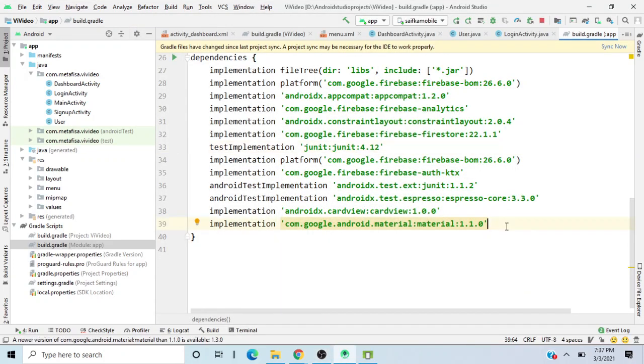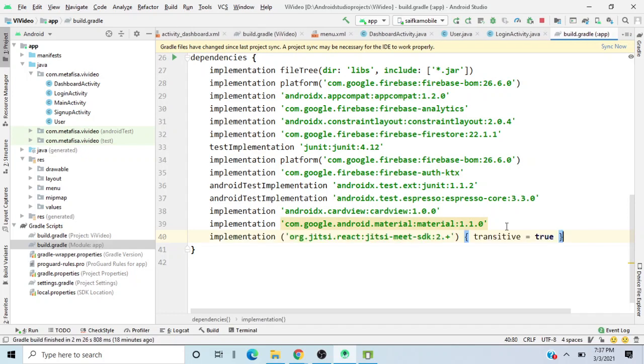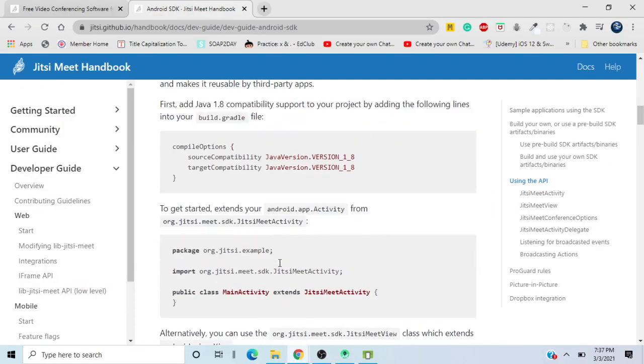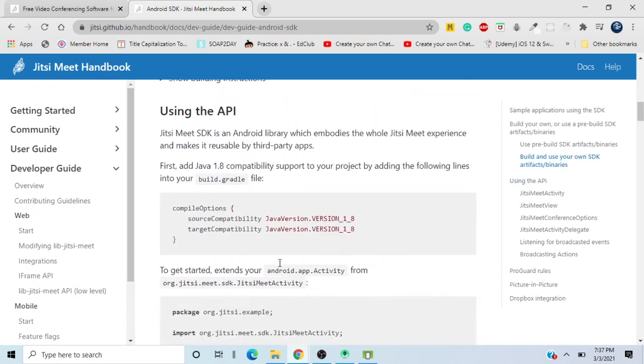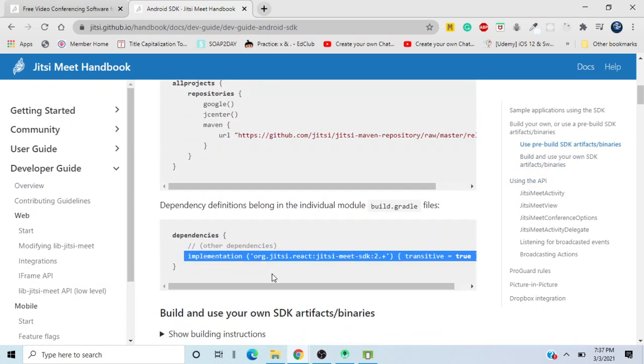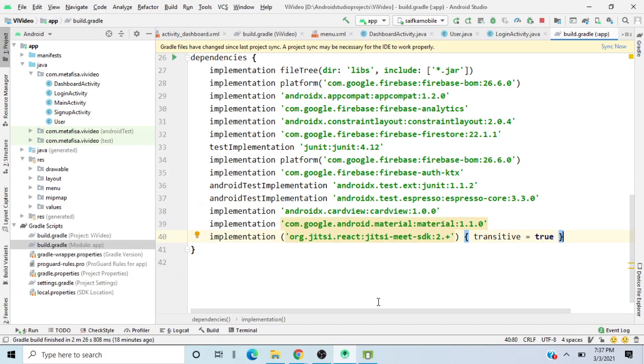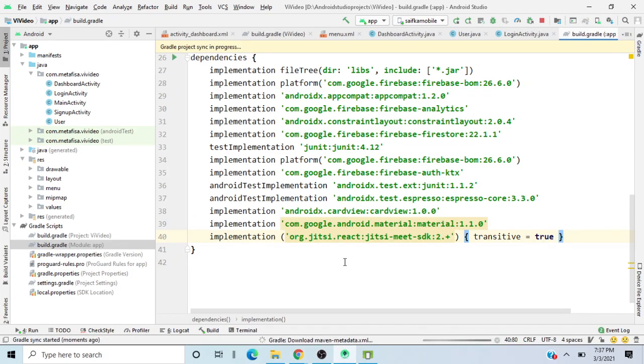We press enter and paste this thing. I guess that's it. That's all you have to do to set up the whole thing. Just press sync now, and it will download all of the things that are necessary.